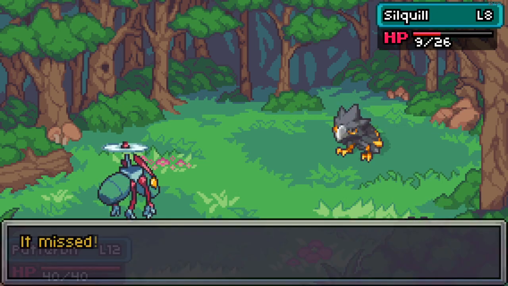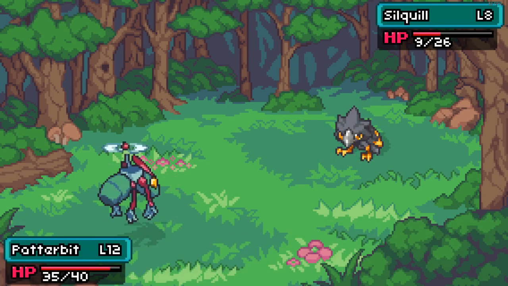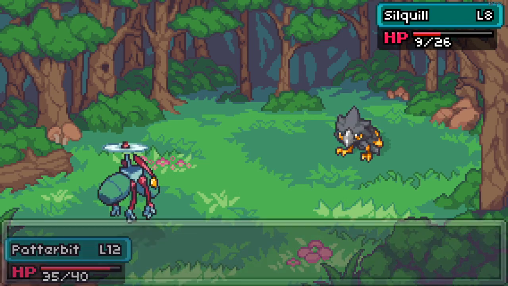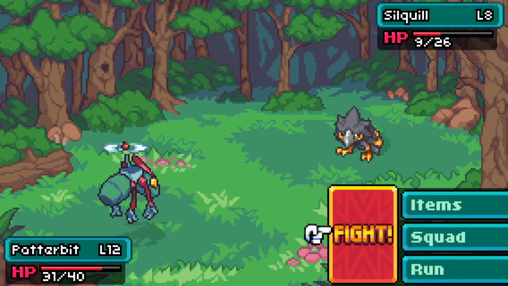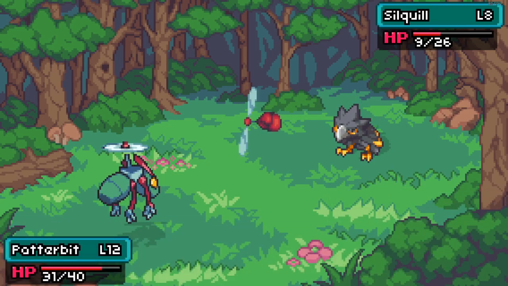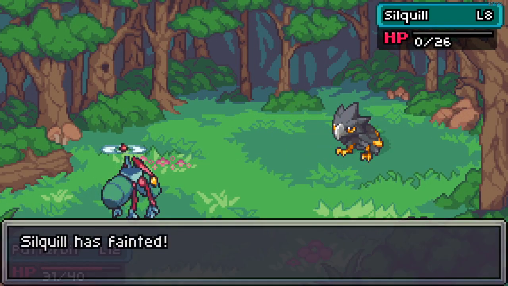We've already played through the demo in normal and hard difficulty, and now we are on insane, and I gotta say this is a lot of fun and I really enjoy this game, although this Silquill is doing a number on me, unfortunately. There we go. All it took is 2 hits and I couldn't even hit him. That's pretty bad.